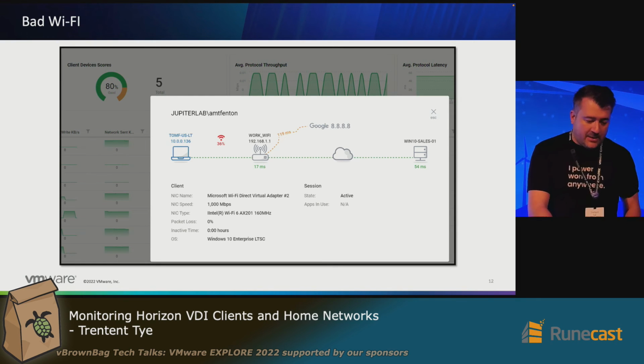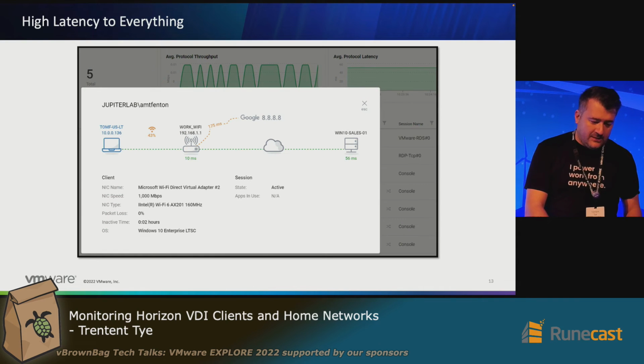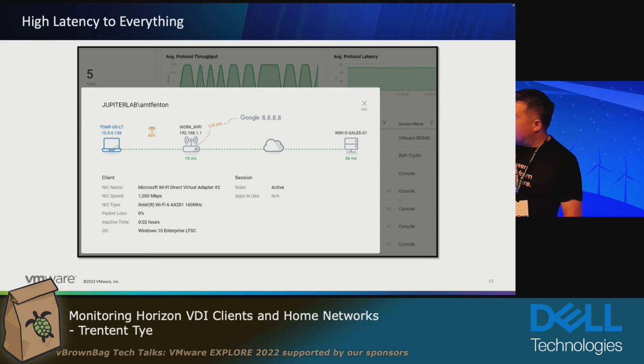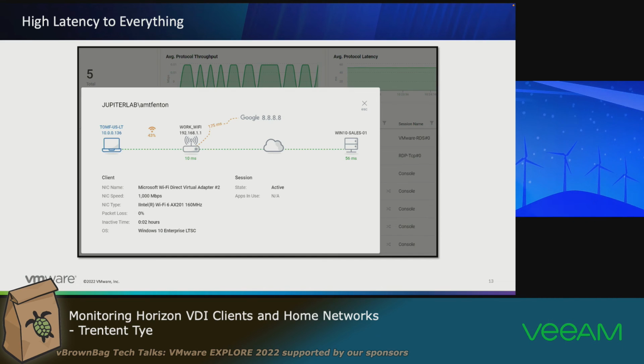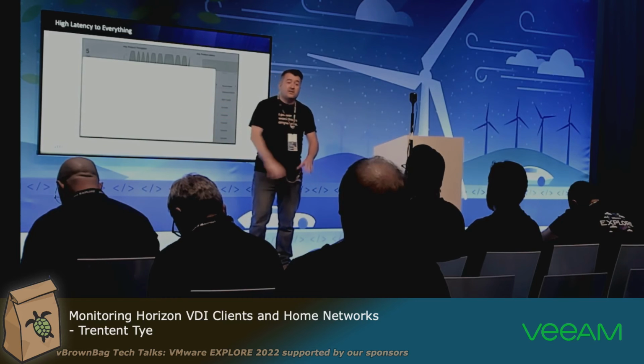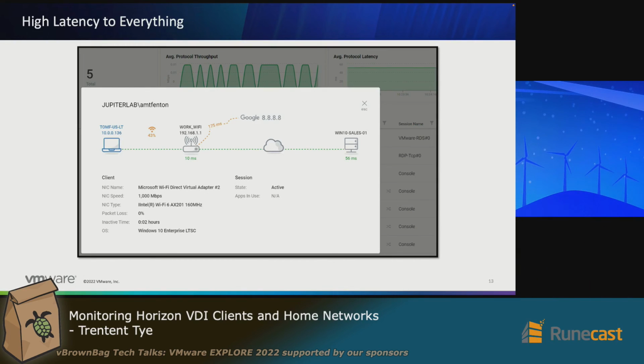So this is an example of bad Wi-Fi. This is an example of high latency. Again, you can see the metrics that we're collecting. This is the floor. This is probably the most important metric. This is going to be establishing how fast the rest of the connection is. In this particular case, you can see that we've got 175 milliseconds to Google. We pinged the Google DNS servers. The reason why we do that is because they're geographically dispersed, so we consider them a pretty good proxy for the internet, how the internet experience would be for that user, and then obviously to the session as well.